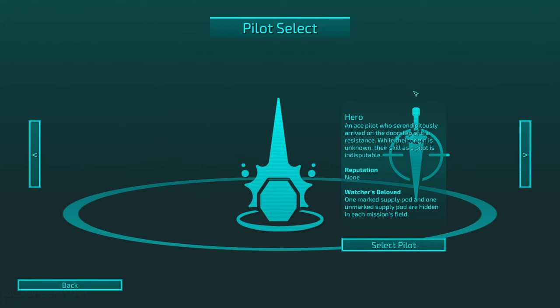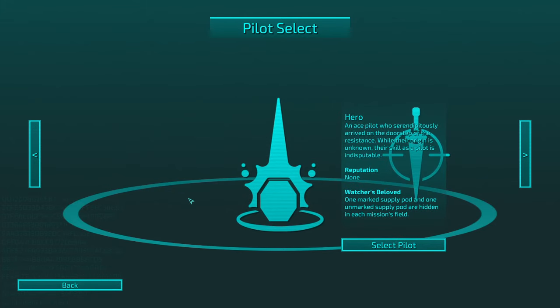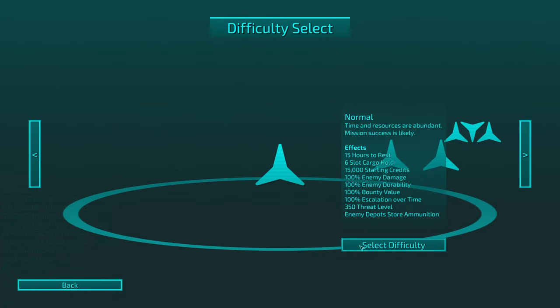Pilot select. Hero, ace pilot who serendipitously arrived on the doorstep of the resistance. No reputation. One marked supply pod and one unmarked supply pod are hidden in each mission's field. Okay. Mercenary. Plus 200 reputation with marketplace. Collects 2x the credits from bounties and side objectives. Okay, I think I'll just start with the hero. Sounds a bit more simplistic.